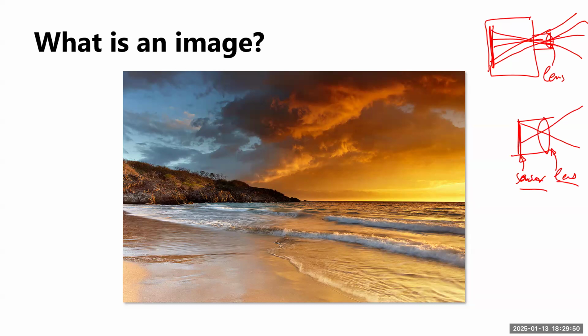The question is, how many rays are we collecting from the environment? How many rays can your eyes collect? Actually infinite, because each light or each bulb produces an infinite number of rays. So we have lots and lots of rays. Can we collect all of them on this sensor? The answer is no, I can't do that.